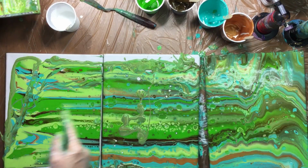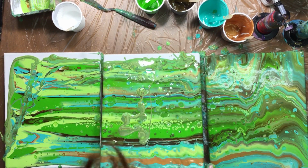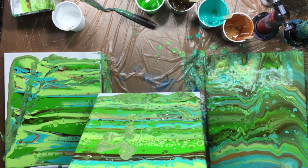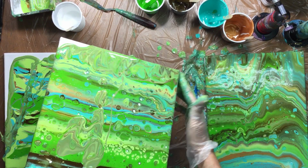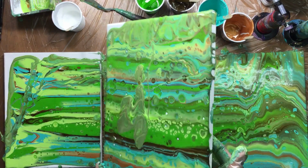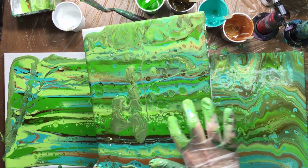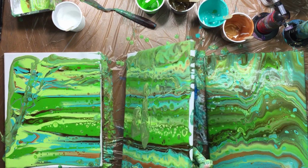Okay, I think I've got enough now. Let's fill up that hole. There's a lot of action going on in these canvases, and that sort of surprises me because there's no silicone. So it's all due to the Floetrol. I gotta fix those little holes. I think they're big air bubbles that sort of surfaced while I poured.